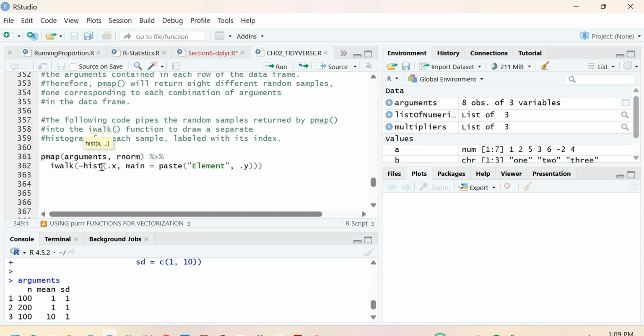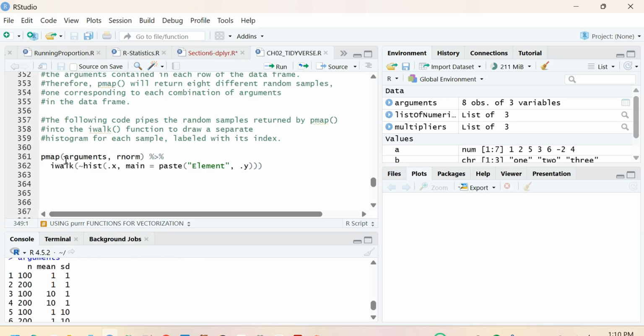Here we use a histogram for data. So pmap will generate data. The result will be a list. So the list will contain 8 elements. The first element of this result will generate 100 random numbers, and the second element of this result will contain 200 random numbers with mean 1, standard deviation 1, and so on.